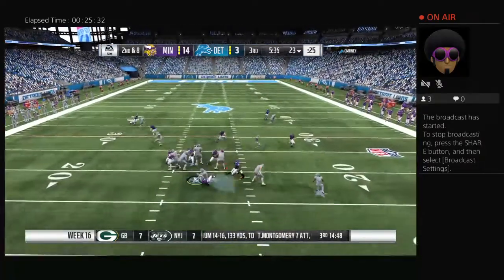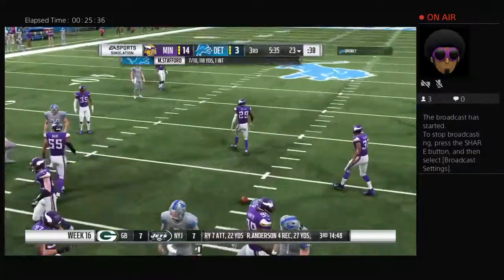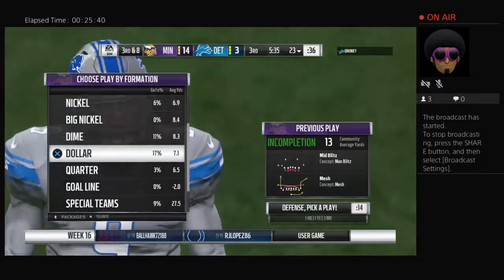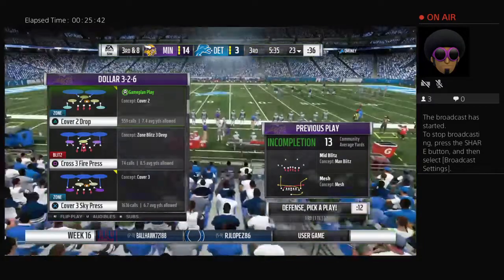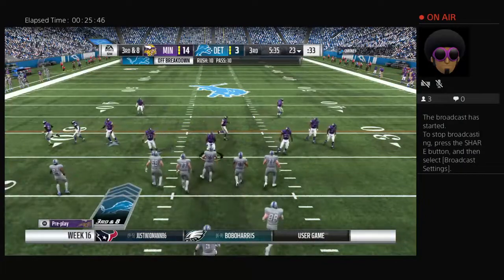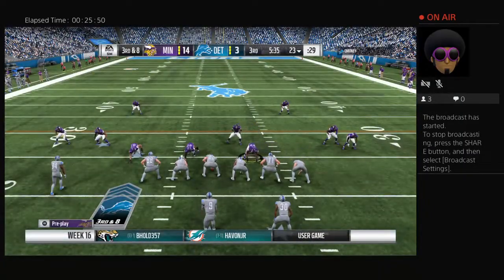Looking to throw on second down. Stafford. And boy, that one drops incomplete, but if he was hit a fraction sooner, it may have been a fumble. We just saw another example of really good defensive football, which has led to the cushion that they have in this game. Got to him once again, knocked him on the ground, forced an incompletion. Yeah, they've set the tone. It's one thing to set the tone, another to come in here on the road and set the tone.